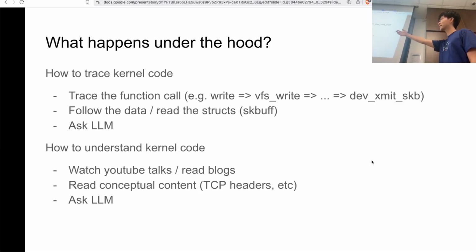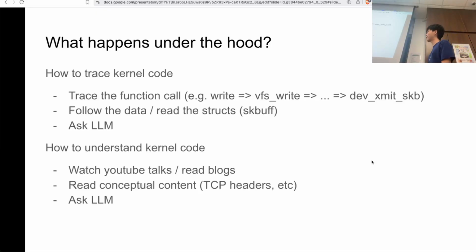So you trace the kernel code. One thing you can do is ask, what happens when I write to a file descriptor? Then you trace it all the way down until it hits the network interface card. That's something I'm going to do later. Another way is to learn the data structures. They say when you're investigating financial crimes, follow the money. In a similar parallel, if you're investigating the Linux kernel, follow the structs.